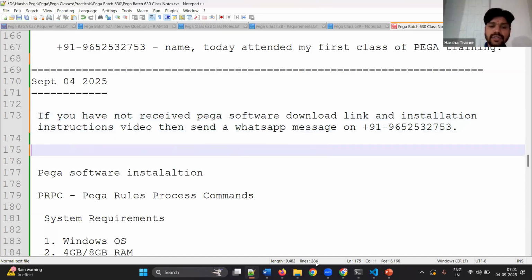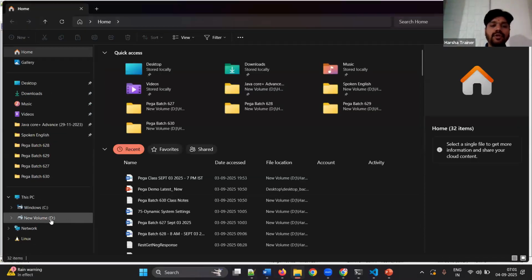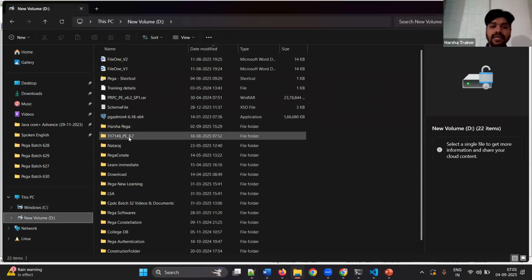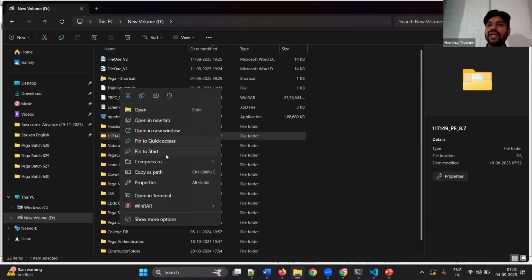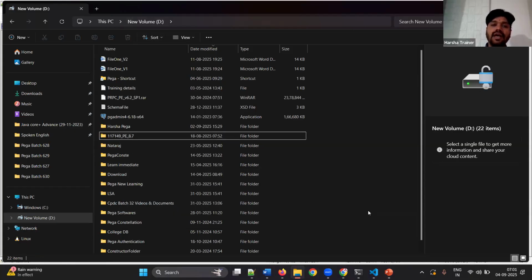after you receive the Pega software and download it, you'll be downloading a zip file. The zip file you can copy into either your C drive or D drive, and there you can unzip the file. All of you know how to unzip it, right? Unzip means extraction. You can extract the zip file, or you can use a software called WinRAR. You know WinRAR software? So WinRAR or 7-zip software you can use to unzip that. And after you unzip, you will see a folder with the name, something like this. Okay. So exactly like this you'll see.